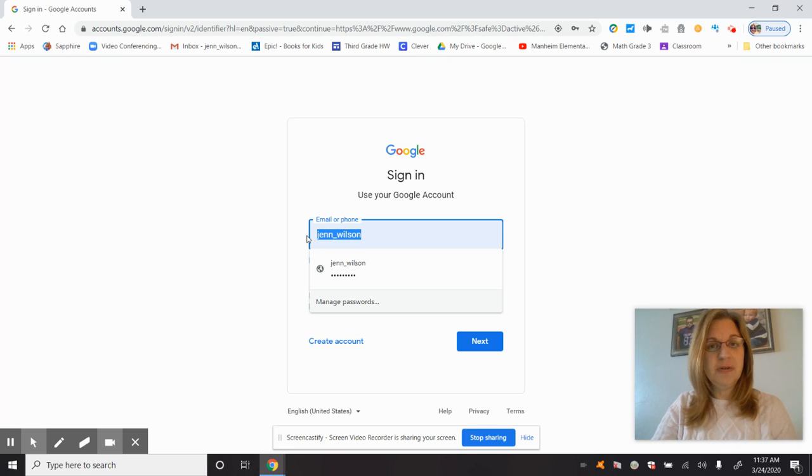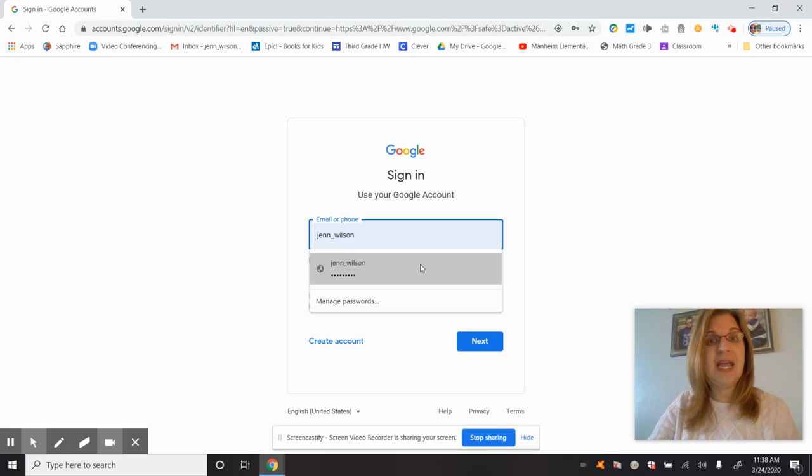So you're going to use your username, which for me is just my first and last name. But for you, it's a little different. For you, it's your first name, and then your middle initial, and then your last name initial, and then your birth date. Like I was born on the 27th, so mine would say 27 at the end of it. Do you remember that login? That's what you typed into the computer when we were at school.